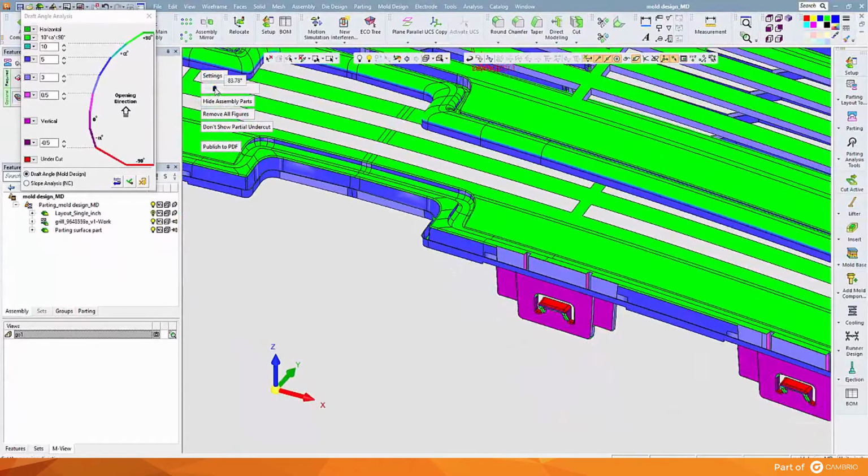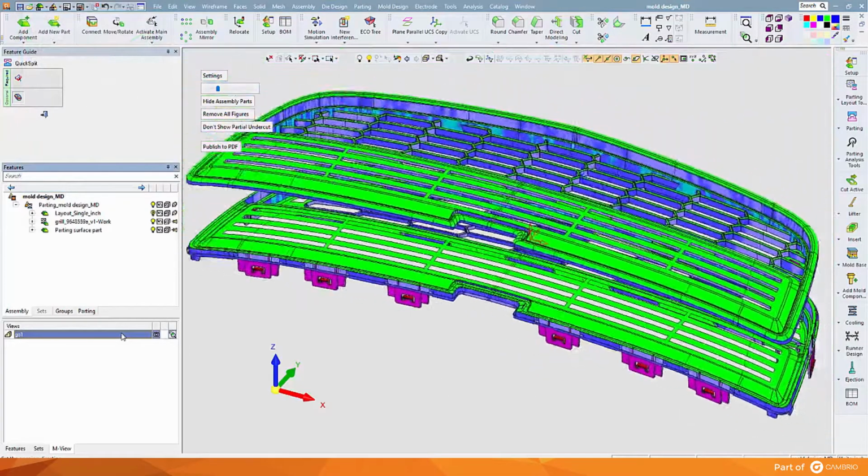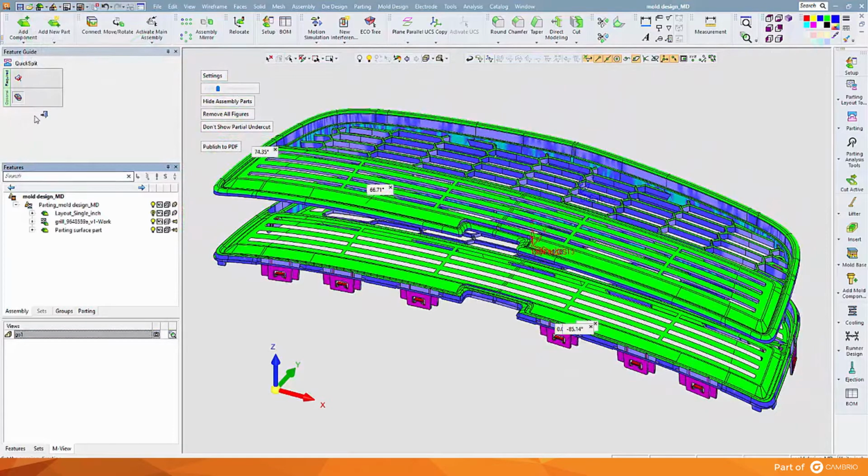In this case, vertical walls have been color coded as violet, whereas anything that's seen undercut or trapped is displayed in red. And finally, this information can be output in a PDF file so that it can be shared with other engineers or with the customer.